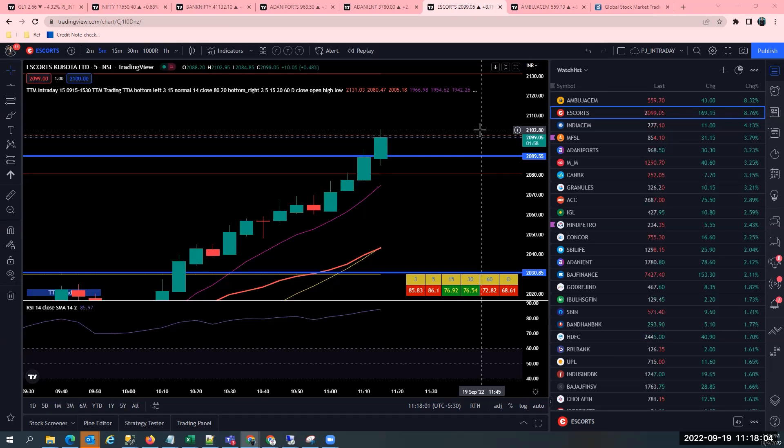My option trade was taken at just 70 and now it is more than 100 to 120 plus. So let's see how the momentum carries. I hope you're enjoying watching this live trade. The reasons for the trade are price action, breakout — the day's highs were taken out, previous day resistance taken out, weekly resistances taken out, all the previous resistances taken out. The stock gave a fresh, neat breakout and I just captured that breakout trade. Hope you are getting some learning.